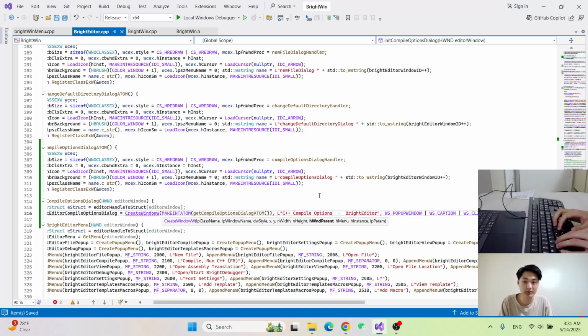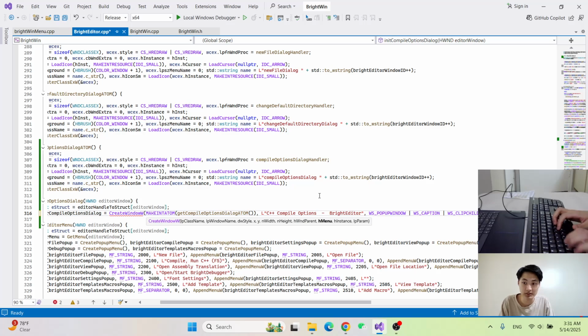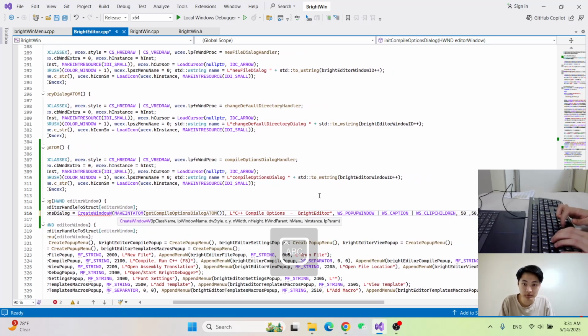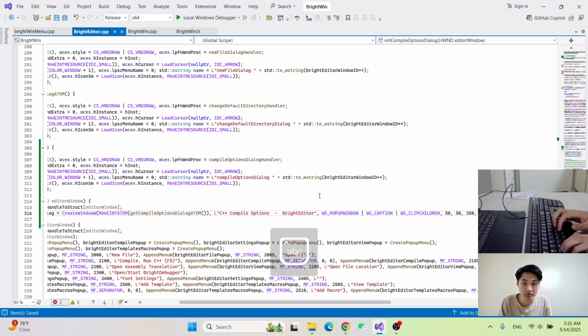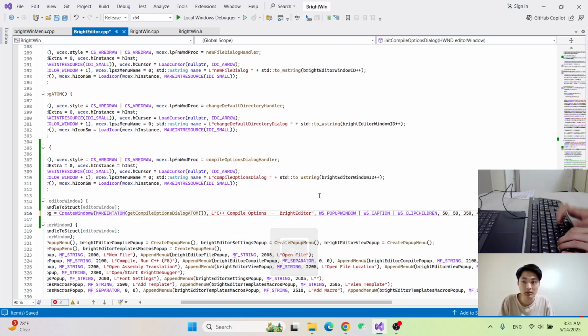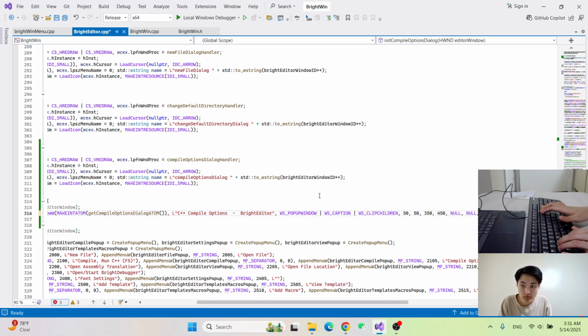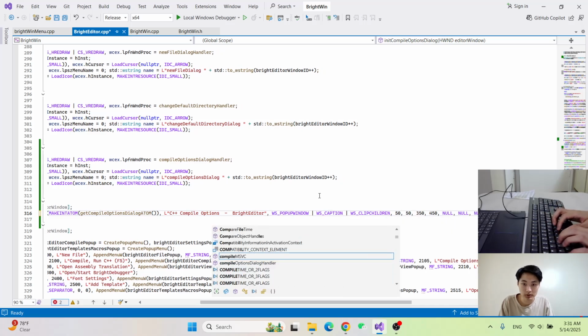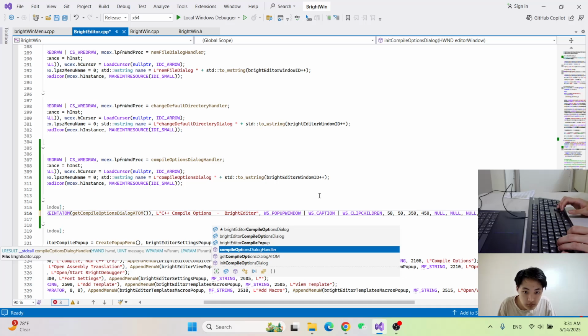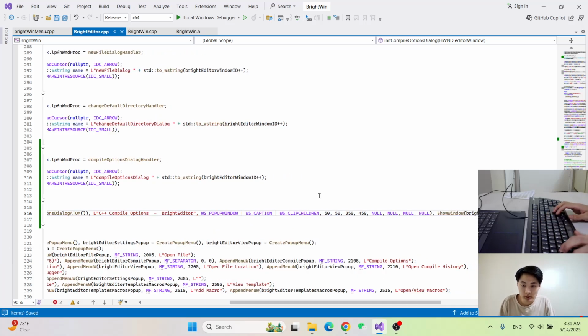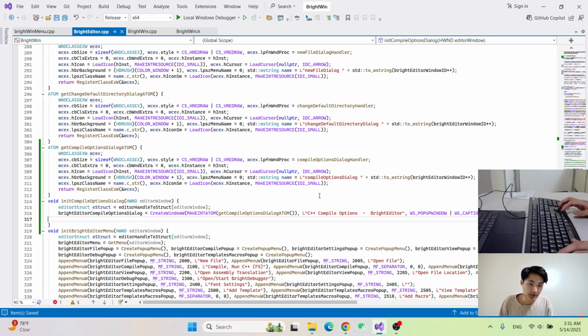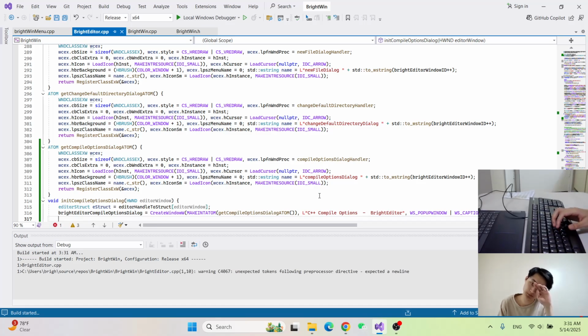Parent. There's no parent, right? Maybe I shouldn't have named it such a long name, dude. But oh well. Let's just see if it will show now.